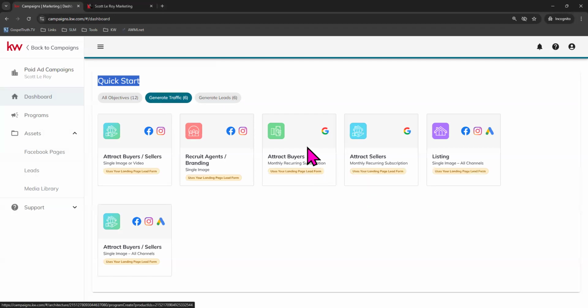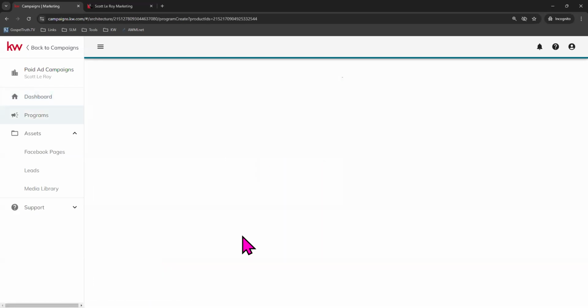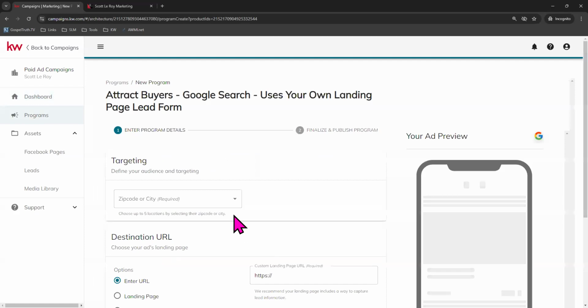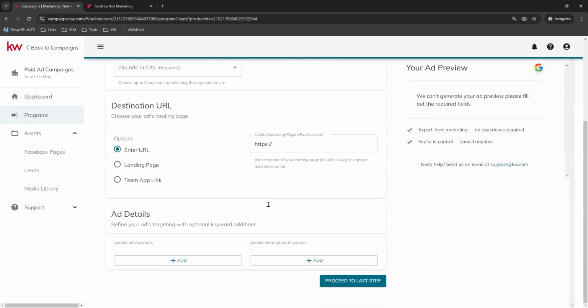So I'm going to click in. This will also be the monthly subscription one as well. So I'll show you that. Let me just double check my ad name really quick here. Yep, that's the one I want. So right here, you can click into one of these and scroll down to add details.